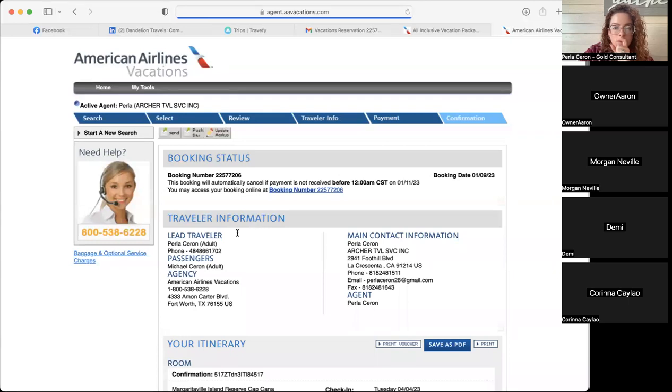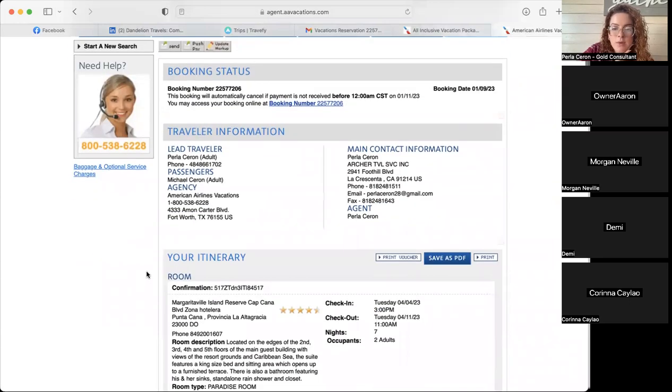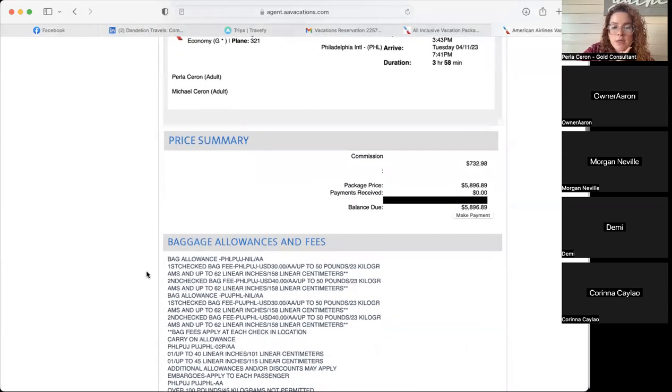I registered. Nope, you don't have to put in the supplier request form. You register with American Airlines directly. When I email the booking to my client, I'll show you how I send it to them. Just give me one second. So here's the itinerary, right? Here's where you can make a payment if I wanted to, because it's going to pull up everything here.